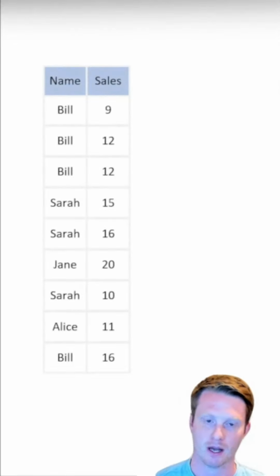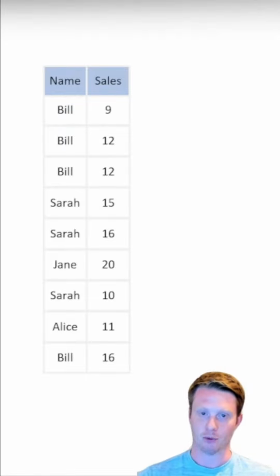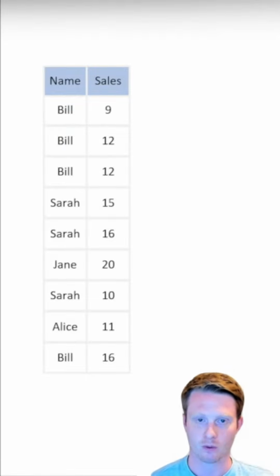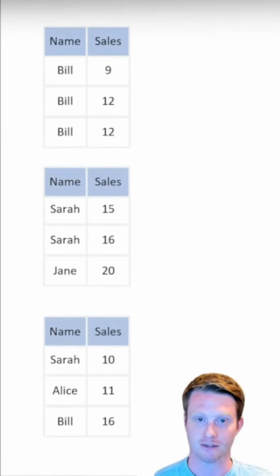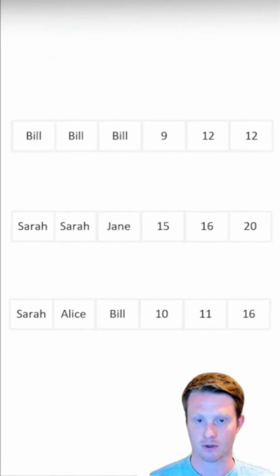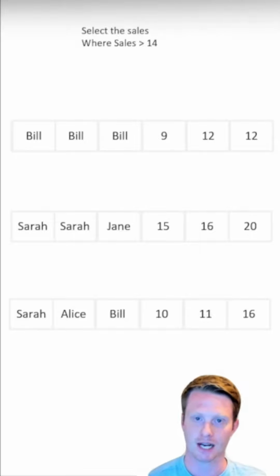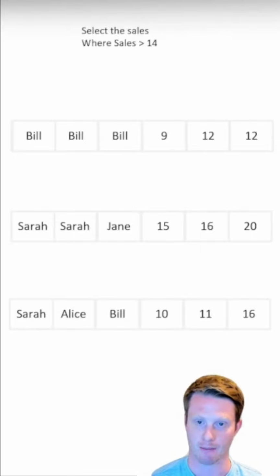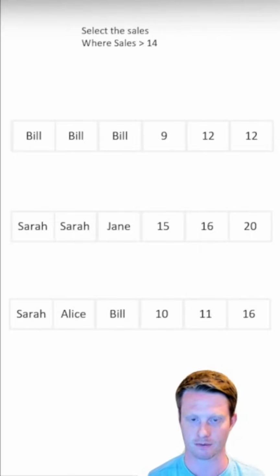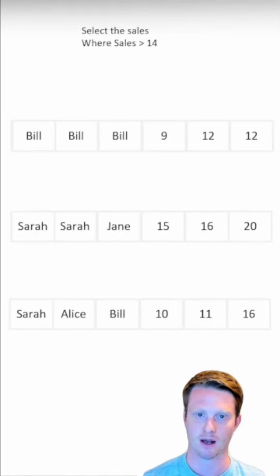So on top of that, let's look at this table. Now if we save this to Delta, we might split it out into different row groups such as this and save these into files. So because it saves as Parquet, these are our 3 files that it uses. Now what it does is if we query this and say we want to select all the sales with a sales number, these are the numbers, right? The first column is the names, and then we have the sales, which are the numbers. We want to know whether sales is greater than 14.